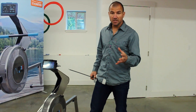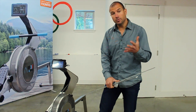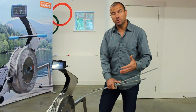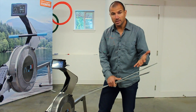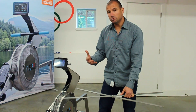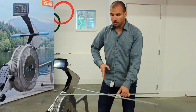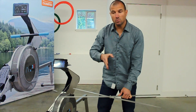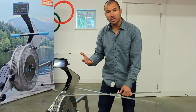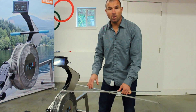The fourth reason why the RP3 is so unique is that you can link machines together to develop the right coordination and synchronization in crews. You can use connecting bars to link two machines next to each other, and as mentioned in other videos, you can connect two, four, six, or eight machines with a big beam in the middle connecting them all — so you can be training and coaching your eight online, all moving together like they do on the water.